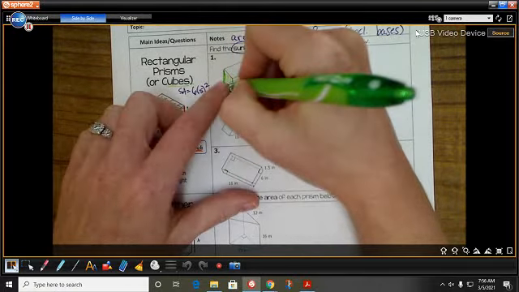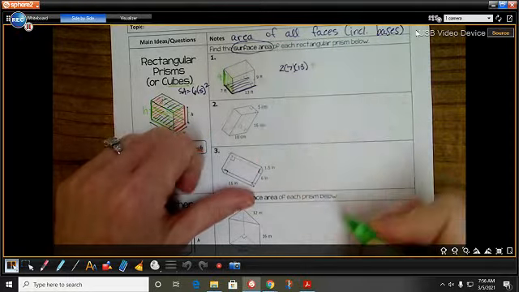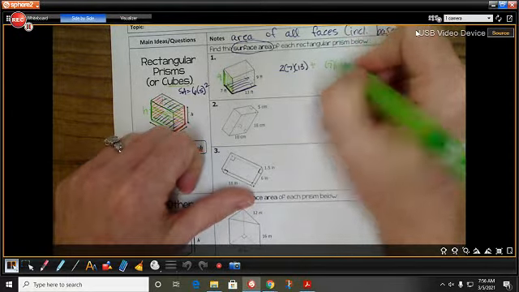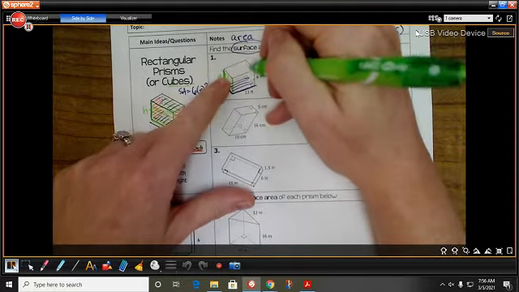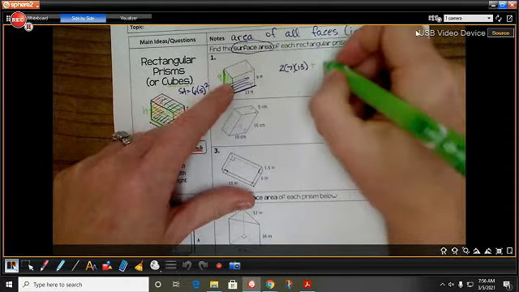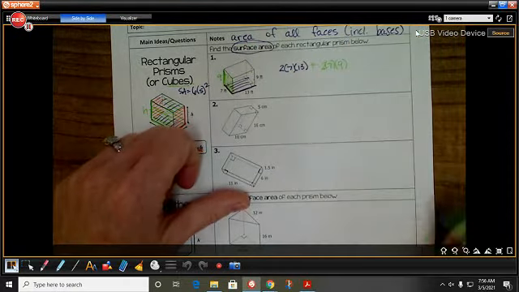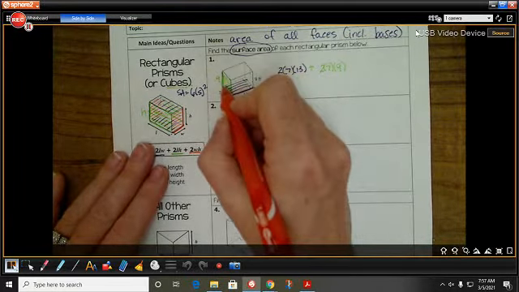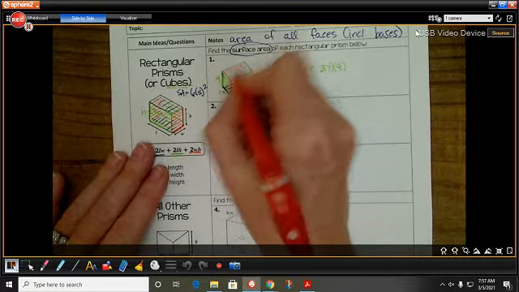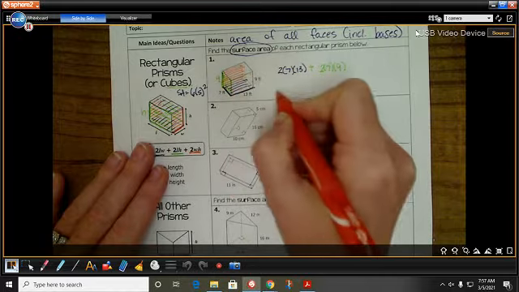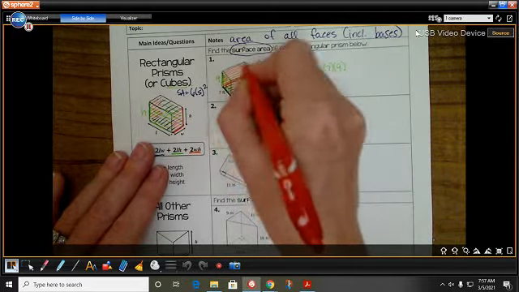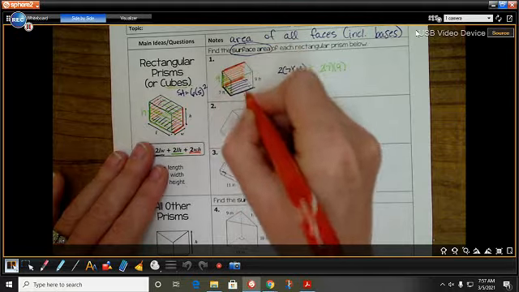Well, remember, all these heights are the same. So it's got a 9. So I'm going to have 7 times the 9. But I know that there will be another matching face over here, so there will be 2 of these. And I've already done bottom and top, left and right, so now I need to do the front and the back. So here's the back side. And its top and its base, or this length right here, is this 13.